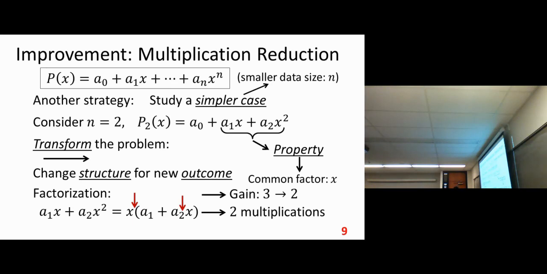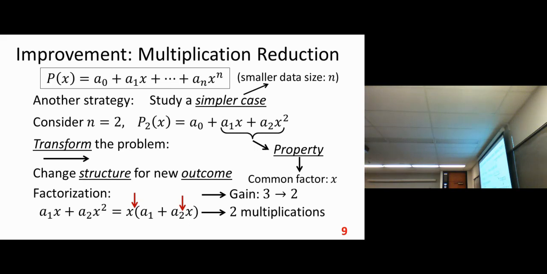Last time one student asked me why you get 3. Right? So here, let me explain that. 1 multiplication here. Another one here, x squared, you need x times x. 2 multiplications here. So total 3. Our gain, we reduced multiplication from 3 to 2. That's what we did last time. Now let's continue this story.